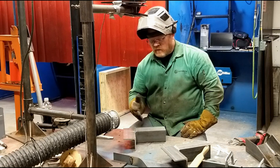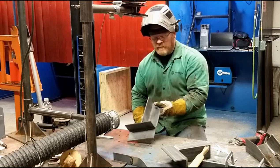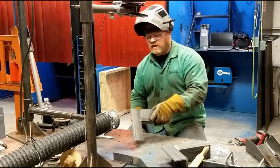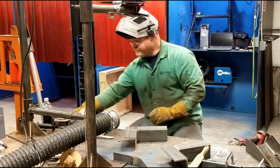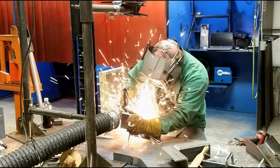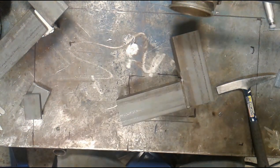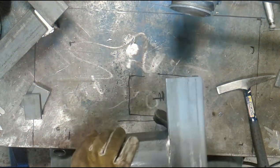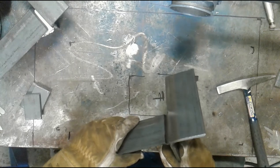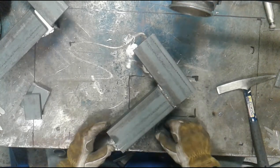So I'm going to weld this up after I grind this out. Again, I've got a fillet weld on the back, and I'm going to have to grind into this to get a full penetration weld. All right, so right there, I've dug down in. I'm into the fillet weld below. I've got the ability now to make a full penetration weld.